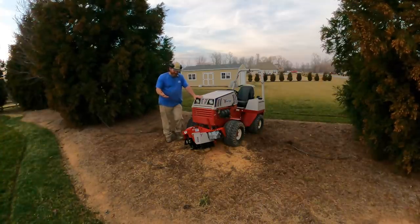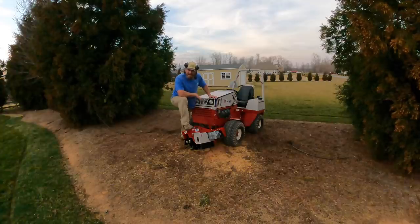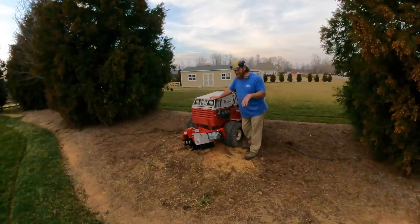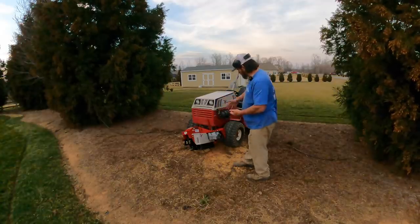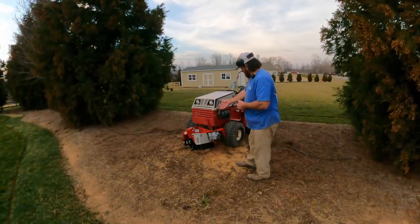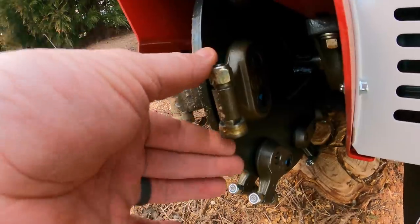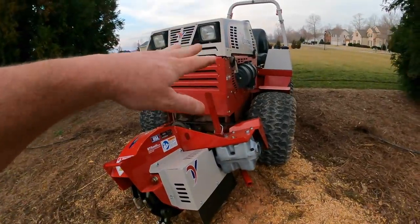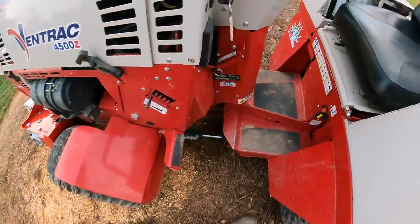I appreciate all of you giving me your input on what to do here and I've made my mind up. I'm sorry I can't tell you what I'm gonna do - you know how I roll, I'm kind of secretive on some things. But right now let's grind this stump. I've never used this attachment, never even seen one - it's the first time I've seen it. It basically runs off the PTO. Look at that - that's a nasty looking disc right there. That thing spins and grinds the stump up. The machine articulates and pivots right here in the middle, kind of like a motor grader would pivot.